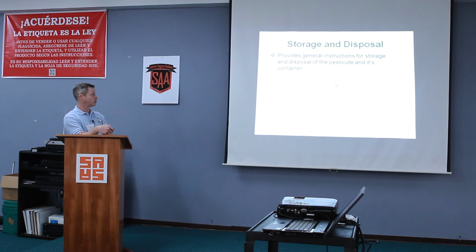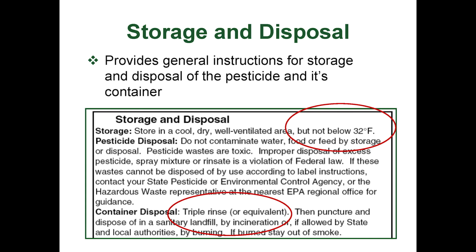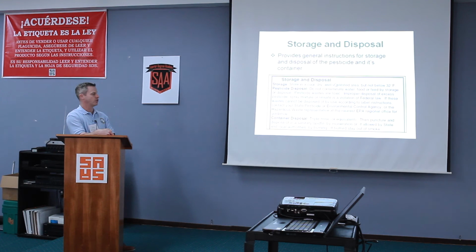Okay, lastly here, storage and disposal provides general instructions for how to dispose of the product properly and its container. So here we've got storage in a cool, dry, well-ventilated area, but not below 32 degrees. And does it get below 32 degrees anywhere in Puerto Rico? No, that's good. I didn't think so.